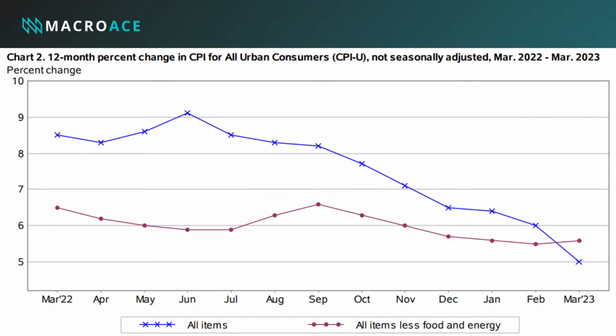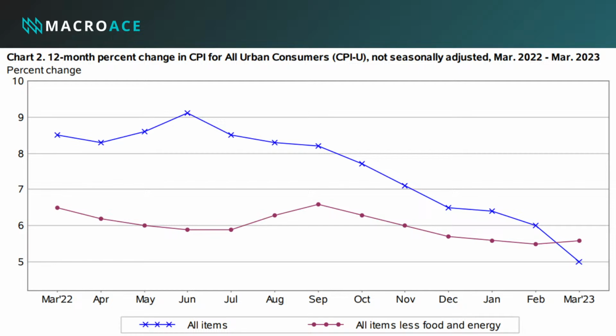I've shown this picture before from the BLS with their report on CPI and where inflation is headed, but you can see that the headline inflation data, with the year-on-year and the month-on-month, has seen a nice steady move towards the downside for the year-on-year.